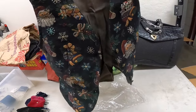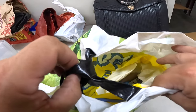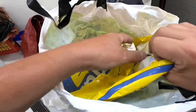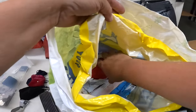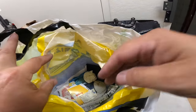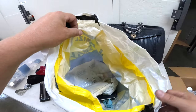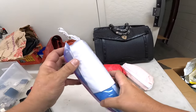Oh, look at that vest. Okay. I see bags and bags and bags. Guys, let's get our hopes up. Let's get our hopes up. I don't know. It's got a different feel to me. Still gotta go through. Oh god, more hair. Yeah, this one is garbage, unfortunately. Let's see if there's anything better in here.